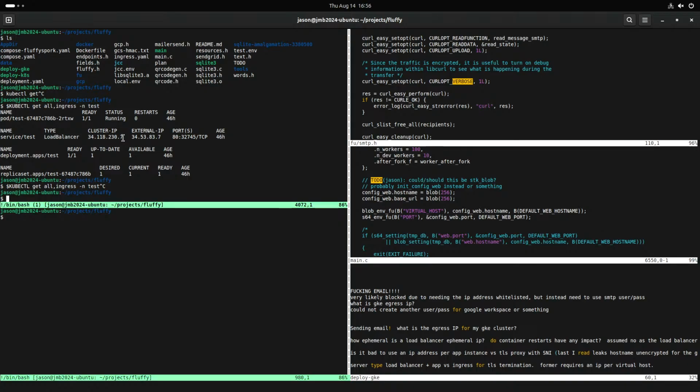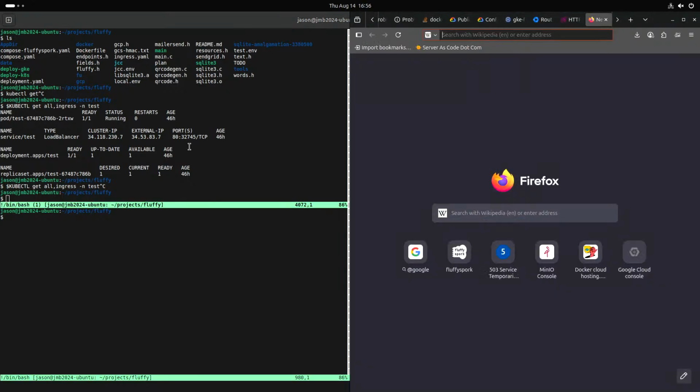But if I add another service, it's going to say load balancer here, except for the part where this is in a namespace. But regardless, this would be a different IP then? They have to be. Or the external IP definitely has to be. So that would mean this is... The fuck is the service cluster IP?